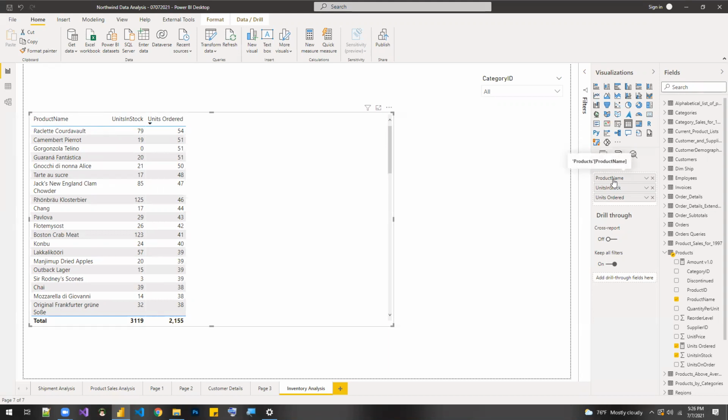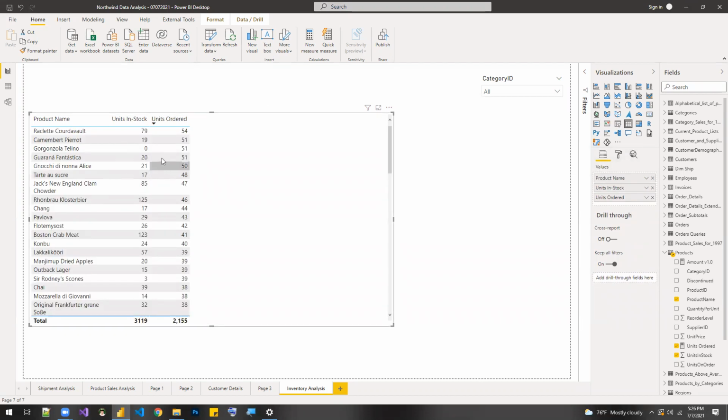Then what we could do is I can come here within the visualization pane, and then on the product name, I can double click on this so that it will give me the option of renaming the field. I can give a space between that and then press enter. And then same thing, I could do it for the second field here. So I have units in stock, and then I'm pressing enter on this. So let me give a hyphen between in stock, and then we are good here.